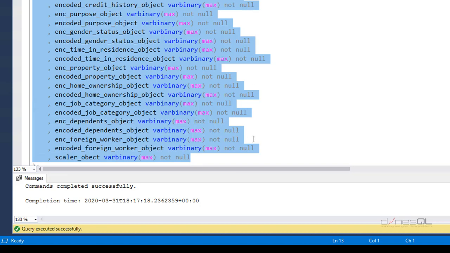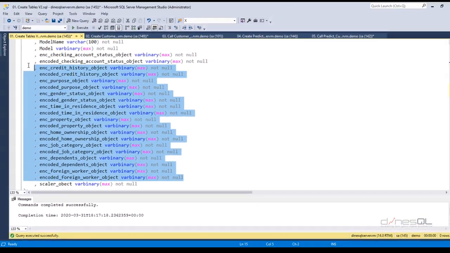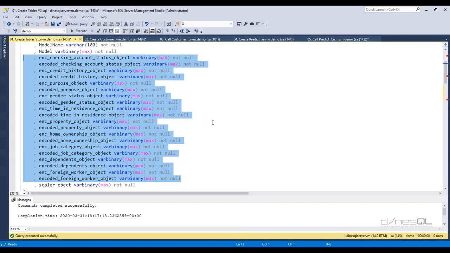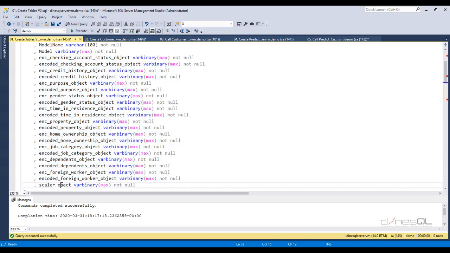So this set of columns is purely for storing objects that have been created for categorical columns. I'll be using one hot encoding for transforming data, and I have another column for holding the scale object I use for handling numerical columns. Right, so this is the table.